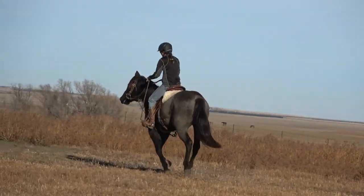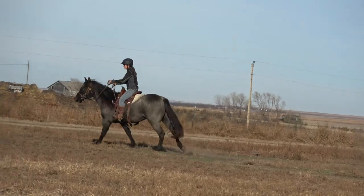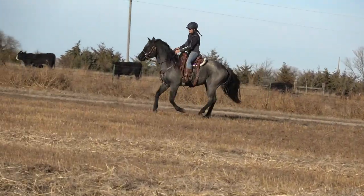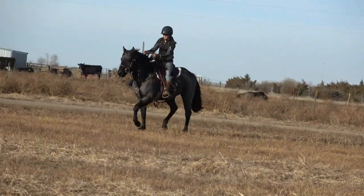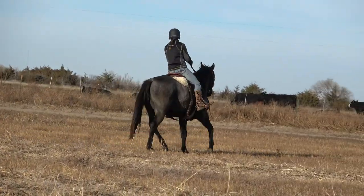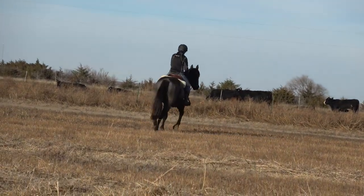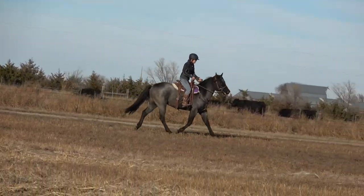It's really bad in that spot over there, and I kind of learned the best places to take him as we go around. He's not wanting to drift too bad, but I am having a hard time driving him away from the direction of home and tack room and other horses. We have another slip, so I try to just make the best of it and kind of balance him around into a trot, change direction. And it took me kind of a while to get him balanced back up again to pick up the right lead.